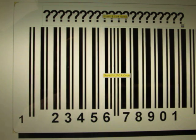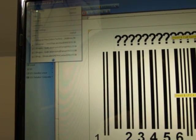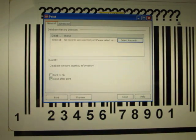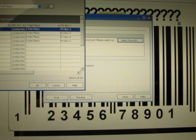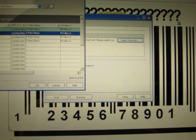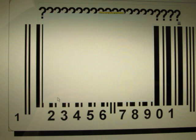Once again, we can go up here and do a file print. Come back down here, and we're going to select our records. Let's go back in here. We'll just do the 2. We'll say print us 2 of these, print 3 of these, and we've got to throw GMIT in there. And we'll print 4 of these, and we're going to say OK and print.